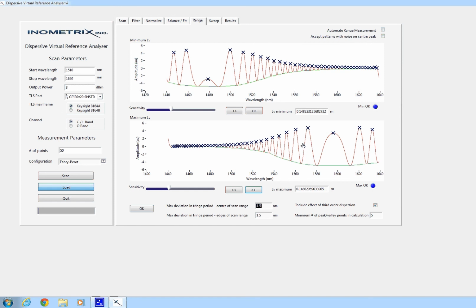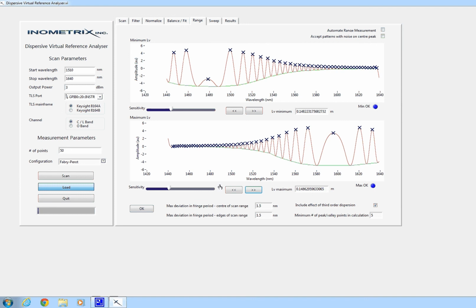Then what would happen is that you detect that there's a change in the fringe period, and when the change is greater than 1.5, or greater than whatever value you put here, you know that there's a problem. So the system cuts off all the peaks and valleys before that error, or if it's on the other side of the balance point, after that error.